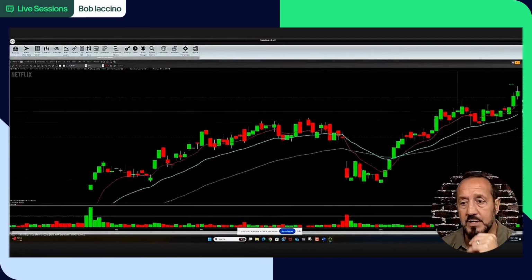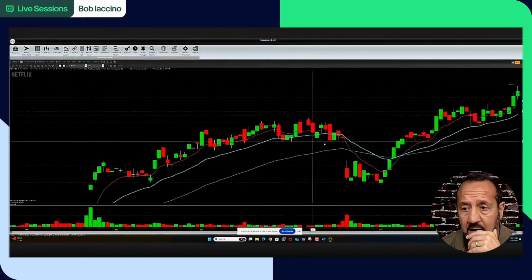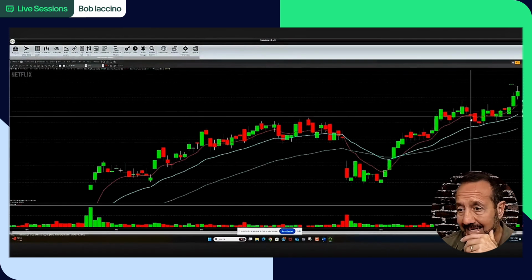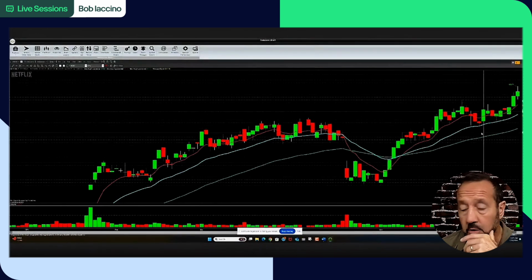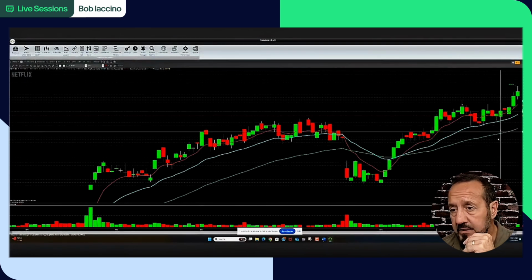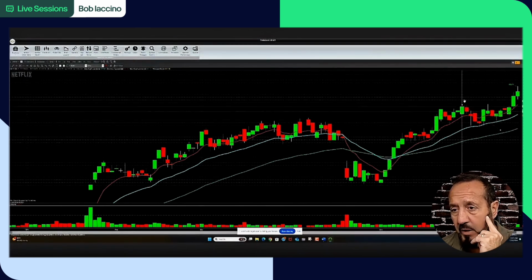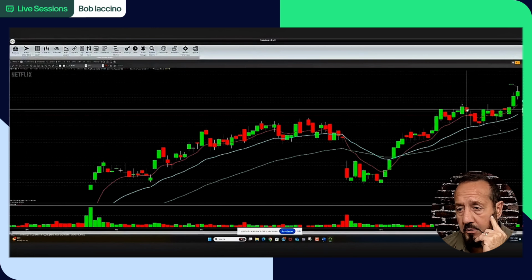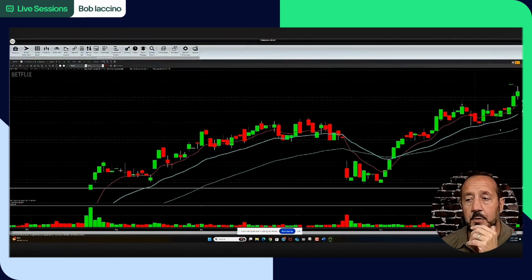Let me get rid of the recent price action so it'll help us. So now what am I going to do? Price is moving into the rotation zone. I got no close below it. So I'm going to take my trend line and draw just a best fit trend line. It doesn't have to be perfect. Okay. It doesn't matter if some wicks are going through it. I prefer to look at the opens and the closes for this purpose.